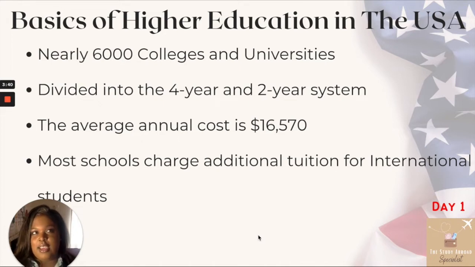So it spans the gamut from whatever you might be looking for, from people who have certain religious beliefs to people who have certain political beliefs, people who are looking for certain industries. There are big universities, there are small colleges, and we're going to get into all of that a little bit later. But there's so many options compared to a lot of other places where you may just have a few universities and they all may be of a larger size.